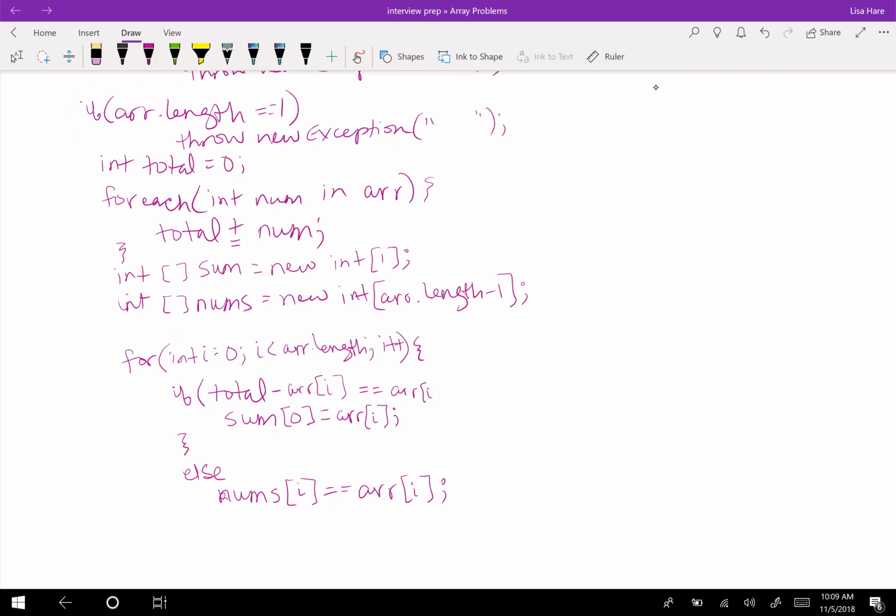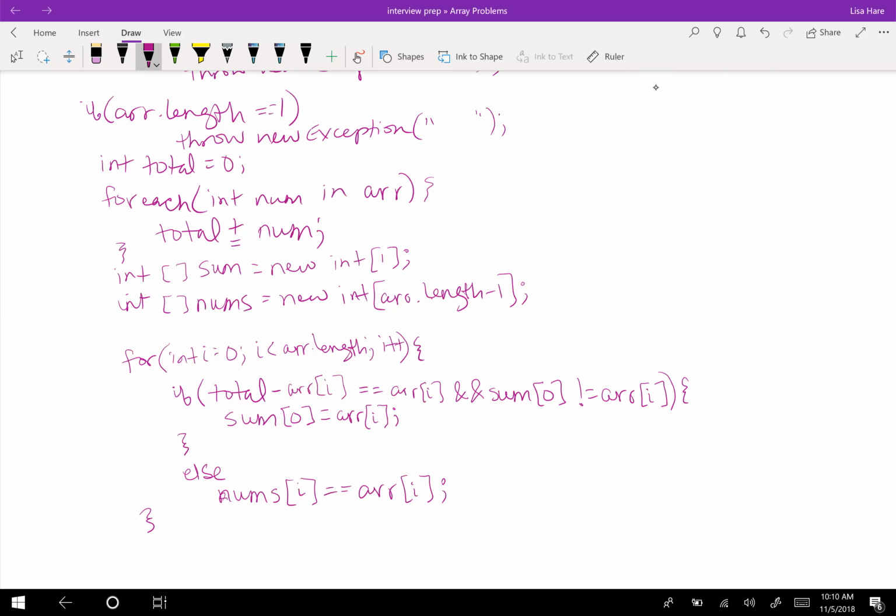We can just say, and sum at 0 does not equal array at i, which means that we found it, and we don't want another one to go in there because we want to add it to our other array. So that should take care of that.